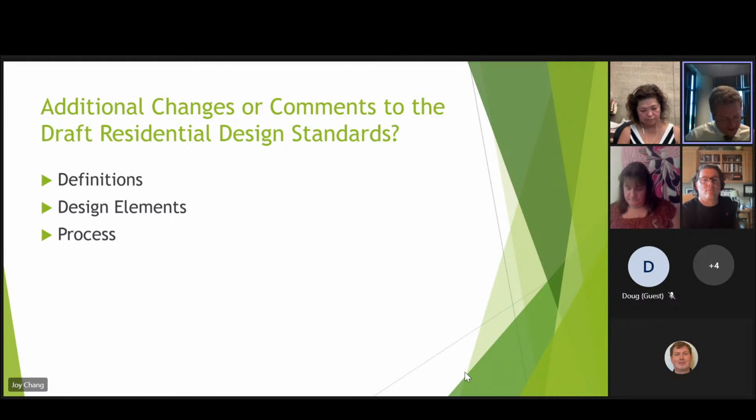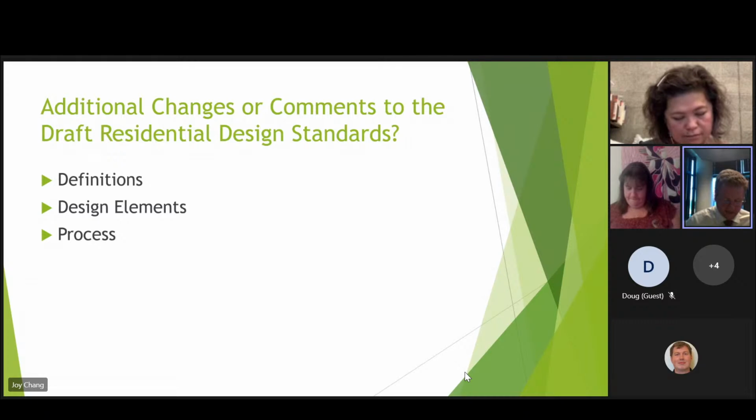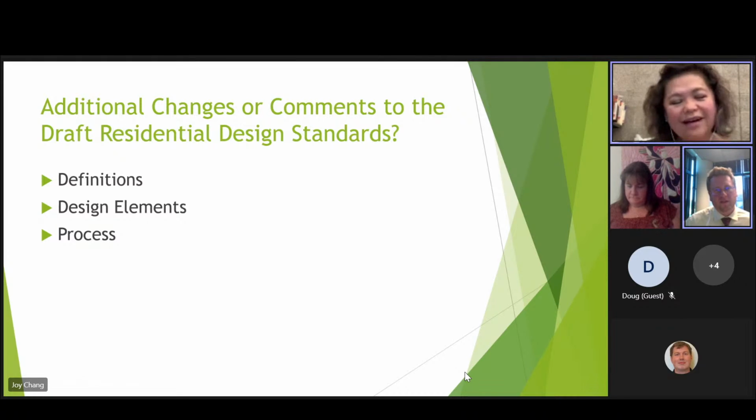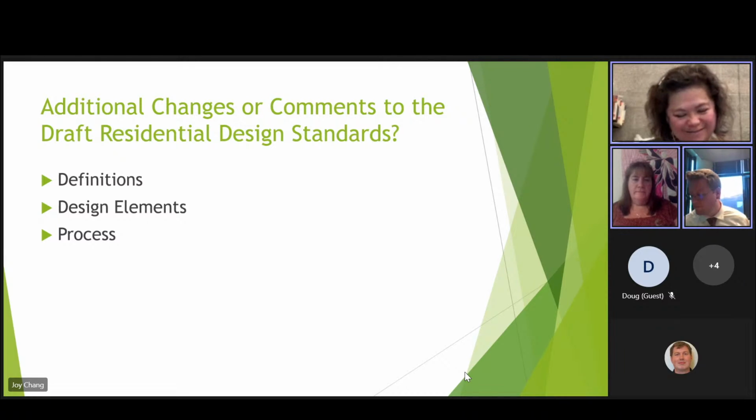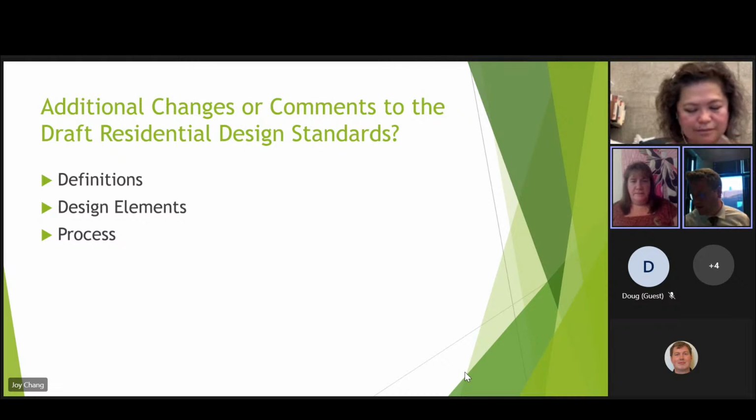So B1, cottage clusters must include at least 4 dwellings and may not contain more than 8 to 12 dwellings. Why is it a range for a maximum? Why not just put 12 or decide on 8? As far as staff and planning commission, we have not identified exactly what that number is. It is highlighted in yellow, so there still needs to be further discussion. Okay, so it's highlighted because we need to decide what the number is and talk about it.